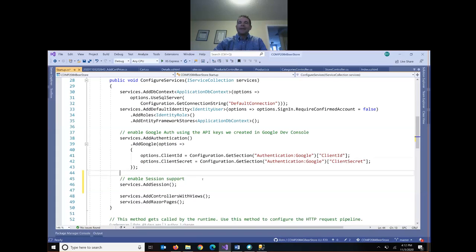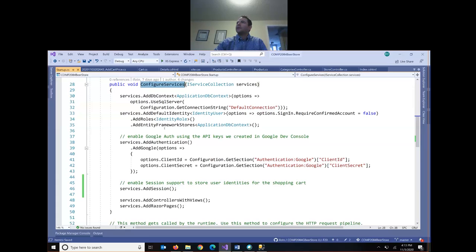So we're going to add session to store user identities for the shopping cart. So we're going to call add session in configure services, and we're going to call use session in the configure method.